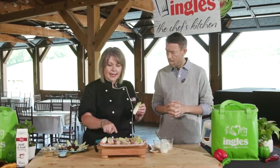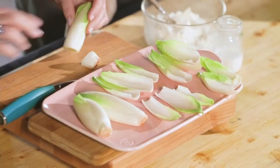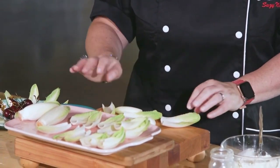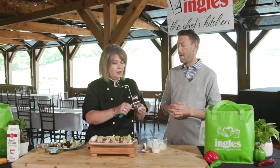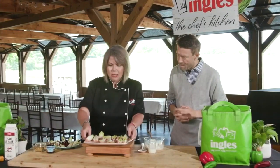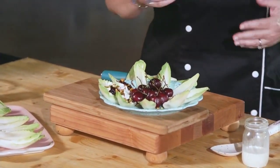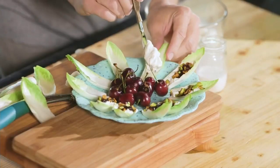If you look at it, it separates off into leaves. In order to do that, you just slice the base off and then you just pull the leaves apart. And that gives you a little boat to put in your goodies. You're going to notice that it's rounded, so it's going to be rocking. I've got a vegetable peeler to make a little cut on the bottom — make a little flat surface. That's so smart, Chef! So I've got some that I've already done, but let you and I build some together to show everybody how easy it is. Use that yummy creamy cheese and spread a little bit in the endive boat.